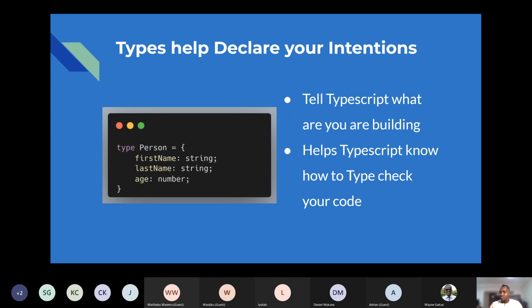Because at the end of the day, coding is about data manipulation, or moving data from one point to another, either through events, like lifecycle events, IO events. The whole concept of coding involves how data moves, and types help us do this very well.